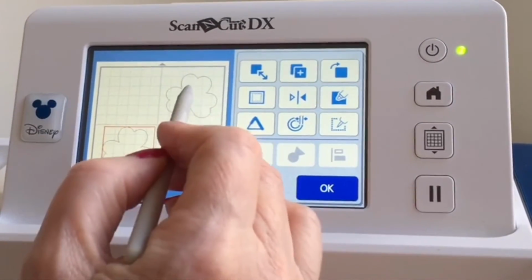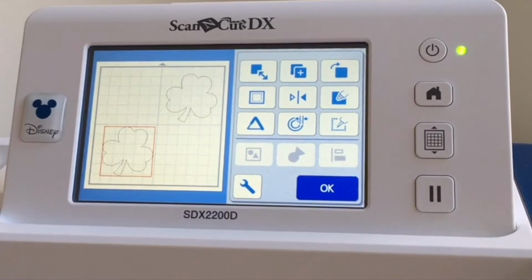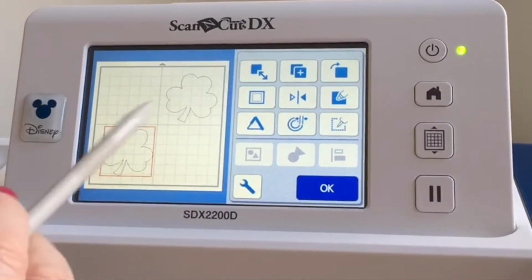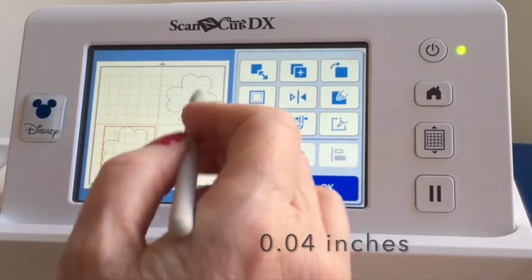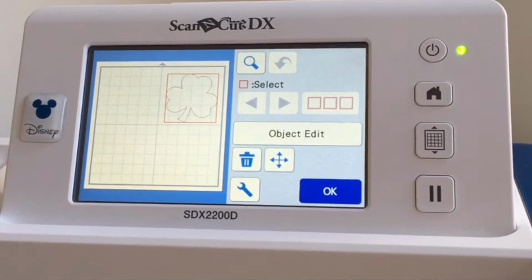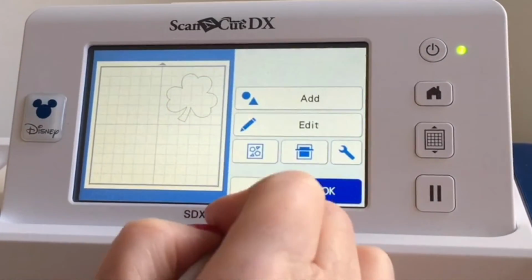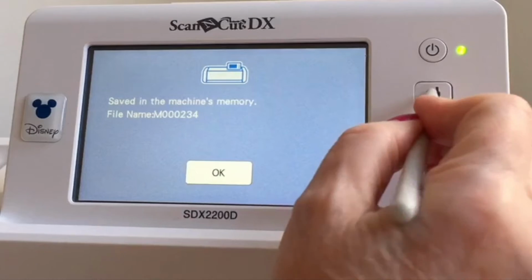So doing it the first way, before you hit the set button, you can add an offset on, and you can put the offset based on the parameters of the ScanNCut machine. So by default, 0.04 comes up, which is 1 milli. So that's how you do it. So I'm going to get rid of that one anyway because I don't need it. So that's making a cut file from a file that I've made directly on the sewing machine. So for this now, I would say OK and save it into the machine, cut it, and then it's ready to use as applique. Okay, so I'm just going to hit the home button.